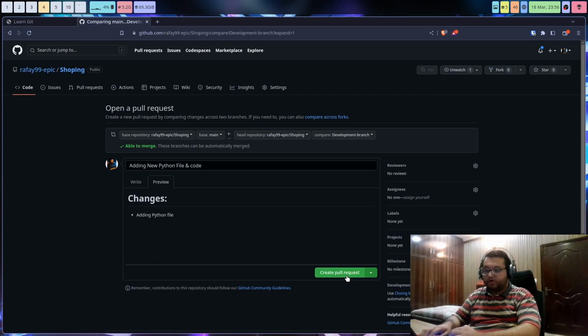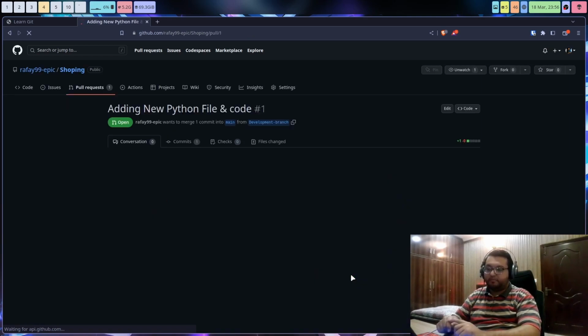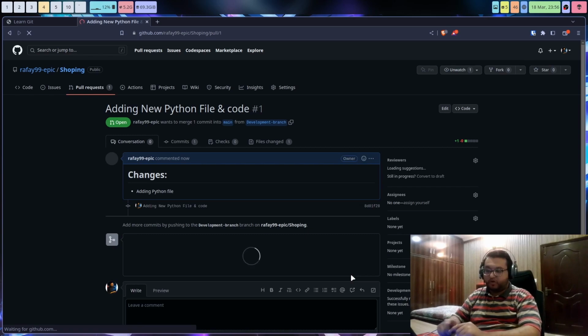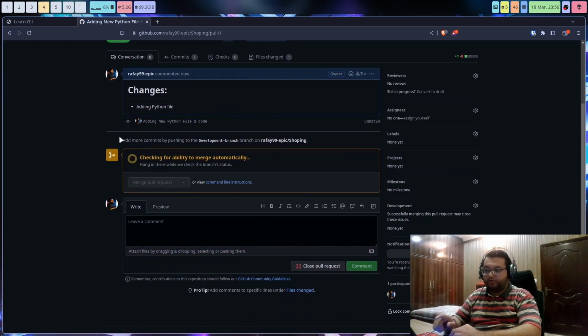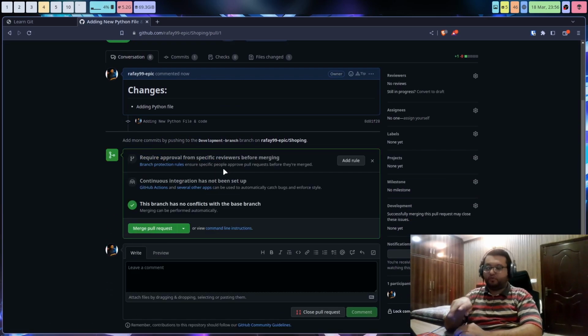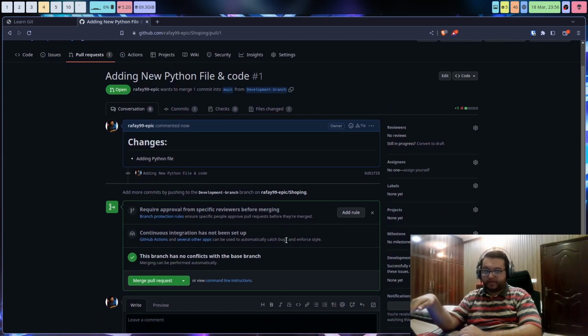So now you can press this button to create a pull request. Whenever you click this button, it's going to open a pull request, and now you can see the changes. From this point there are two ways you can do this. Either you can use the website that I have been using to merge the request, or you can use the command line. First we will go through this web interface, and then we will go through the command line interface.